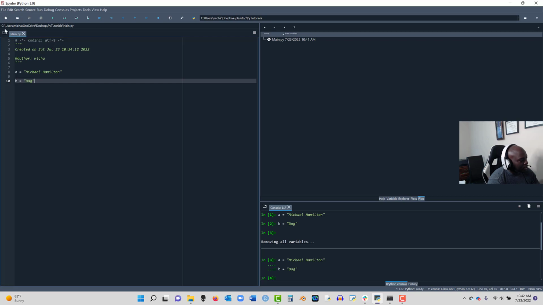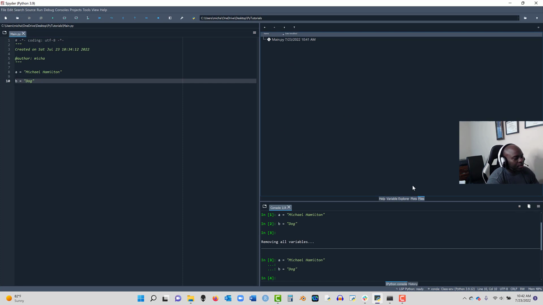And it knows that the main file is in users, mic, OneDrive, desktop, Pi tutorial. That's the same, and this is pointing to that same folder. So this means that when I save something from the editor, it's going to automatically save in this folder. You see it shows that one file is here. That's this file. It's already open, but you can double click it here to open it as well. So if other files were here, like CSV files, you can double click and actually see what they are under the files window.